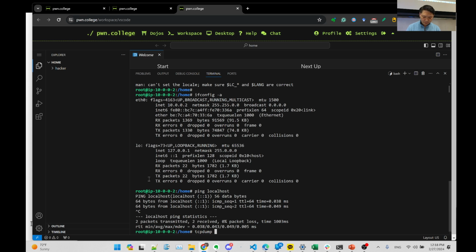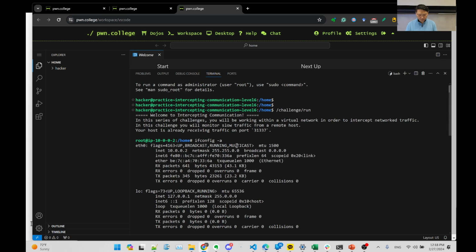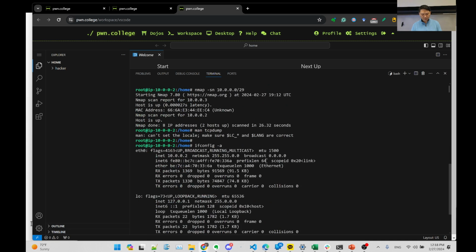tcpdump. What is the interface name? eth0, right? And what else do we need? They mentioned the port. Yes. What's the port number? 31337.